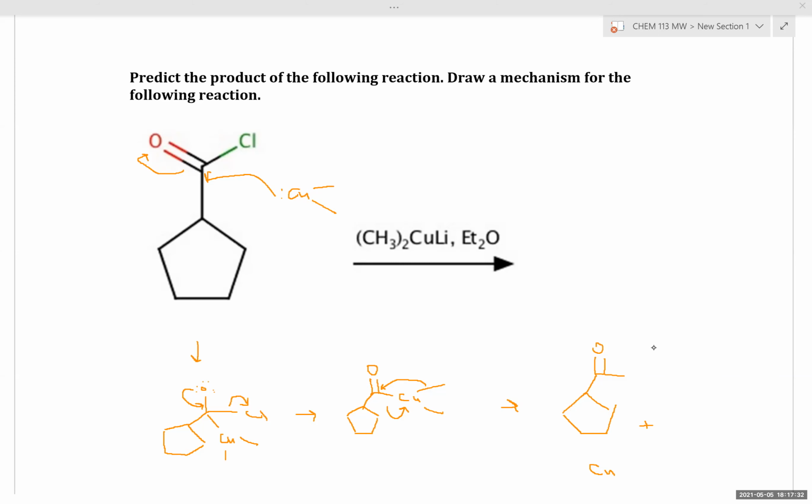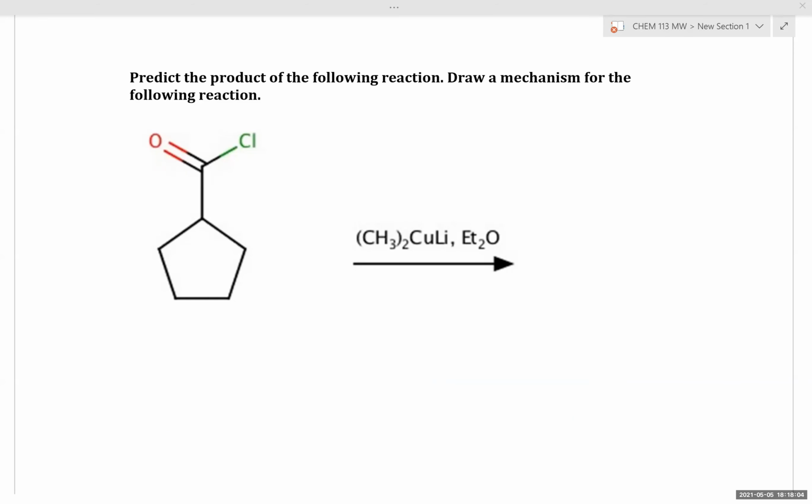What would the other one be? Would it just be with two methyls on it, or? Just one, because in reductive elimination, one of our methyls was incorporated to make the methyl ketone. So it's just a neutral alkyl copper species. Okay. Does that make sense? Yeah. Perfect. So the student proposal looks completely reasonable.